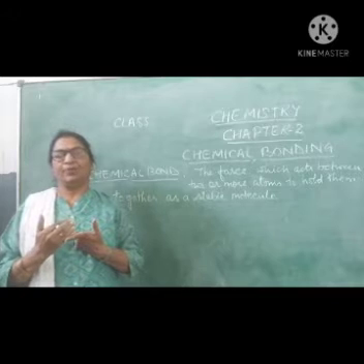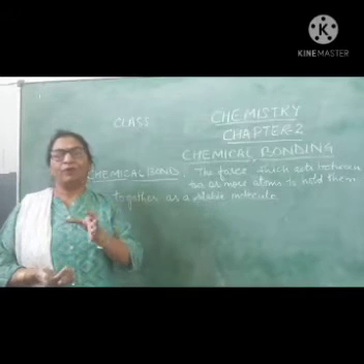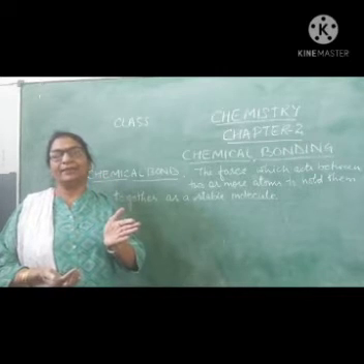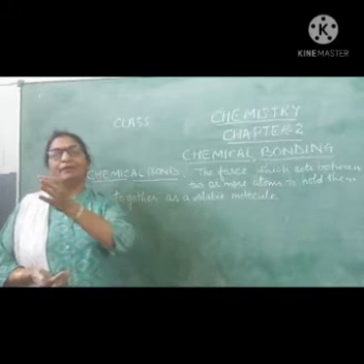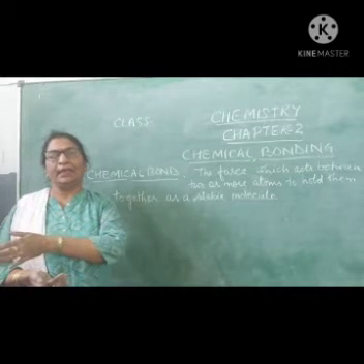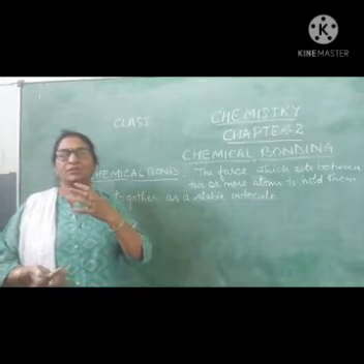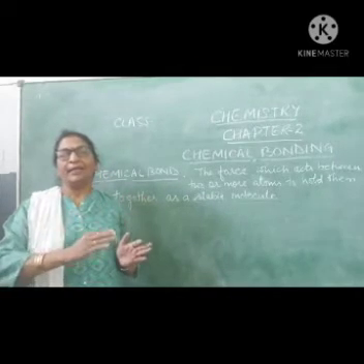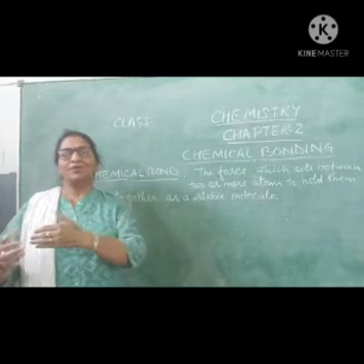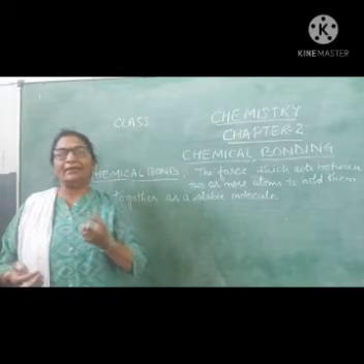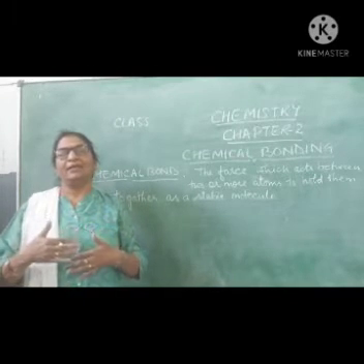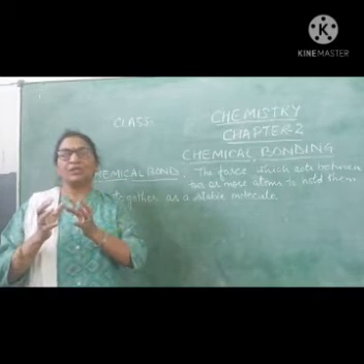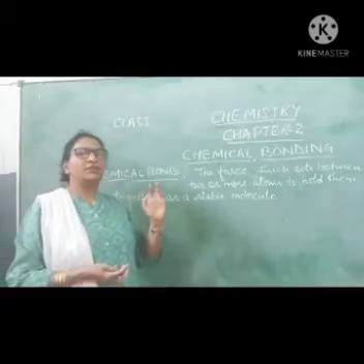Now, what is an electrovalent bond? Electrovalent bonds are formed between atoms of a metallic element and atoms of a non-metallic element, right? Atoms of the metallic element lose electrons, and atoms of the non-metallic element gain the electrons, and then they get a stable electronic configuration and form a new substance or new compound.